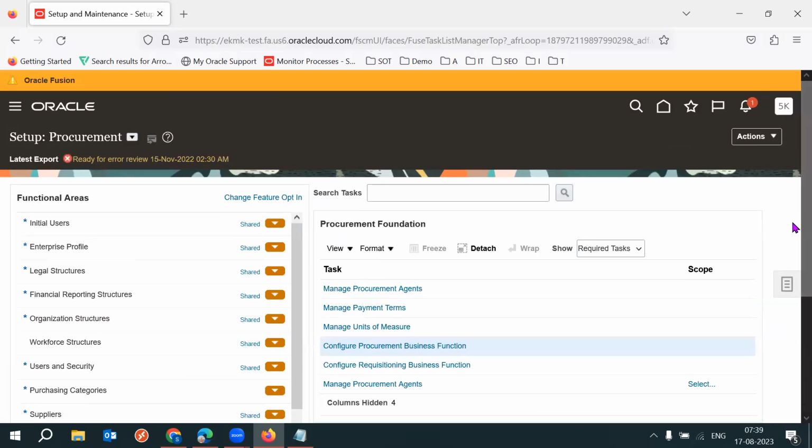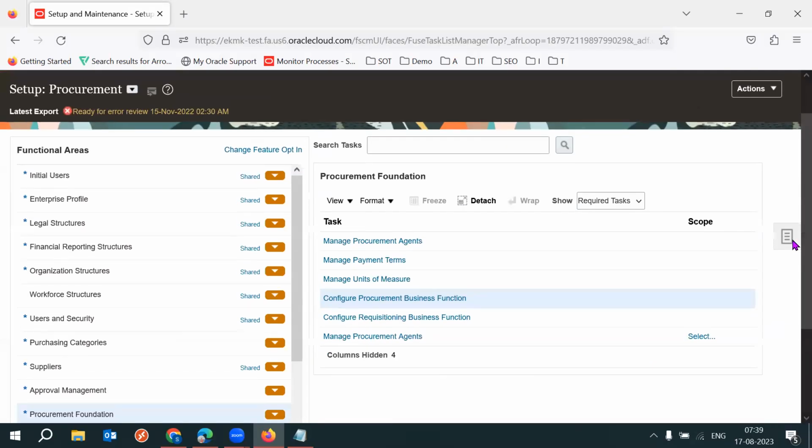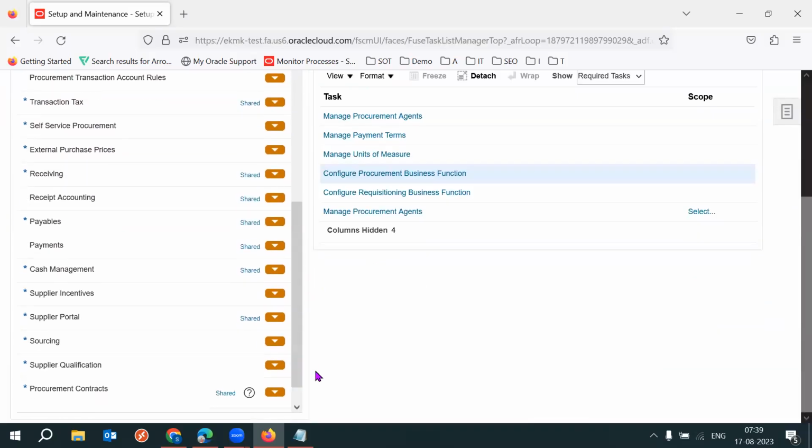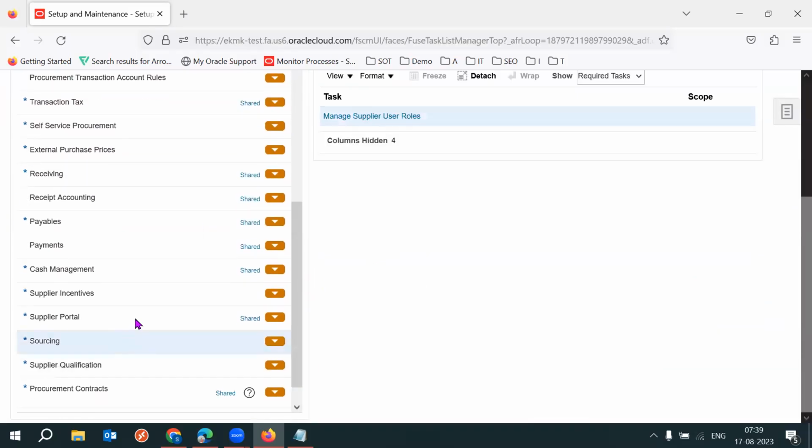So this is one setup, and there are a couple of other configurations from the procurement. If I click on sourcing, suppose the sourcing is not displayed in this list, that means the Opt-in feature is not enabled. Very good, excellent answer.